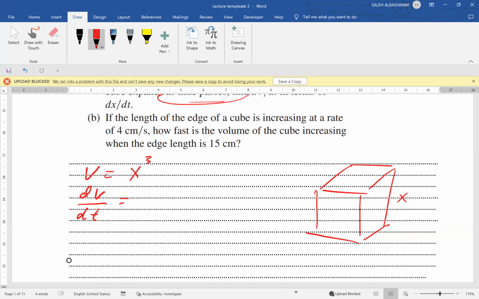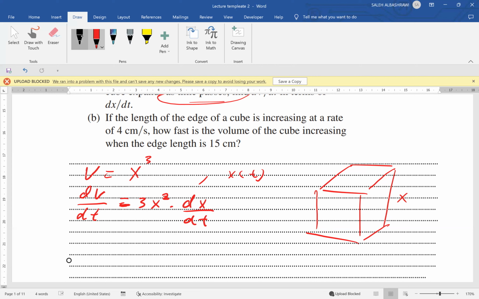is equal to. Now the right-hand side is a function of x. It is x to the power 3. But indirectly, it is a function of t because the cube also expands as time passes. So x is also a function of t, which means that if we differentiate with respect to time, I will differentiate with respect to x first. That will be 3x squared multiplied by the derivative of x with respect to t. This is the related rate. It is dV by dt equal to 3x squared, and then differentiate the given variable x with respect to time.